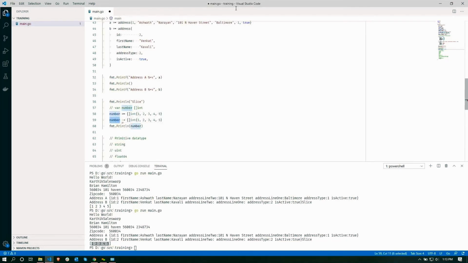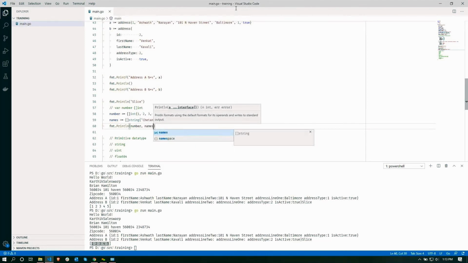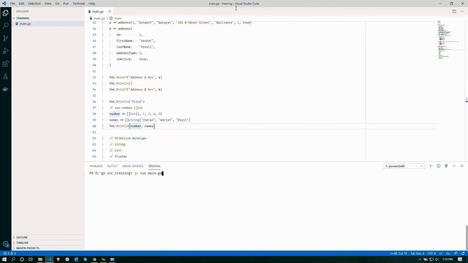Let me do names, and it's going to be a slice of string. So I'll just give values, and then I'll give names and then print it.